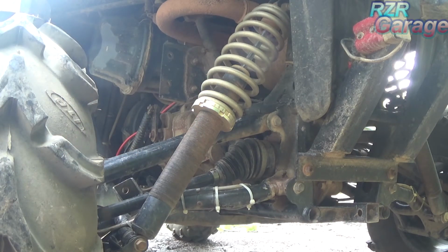Now, as you can see on this back shock, on the back coilover, I actually had to take the coil off of it that came from Super ATV, because it was all sacked out. I mean, there just wasn't no more adjusting it. And I actually took the coil off the stock coilover and put it on the Super ATV shock body. I had to do that, and that made a lot of improvement.